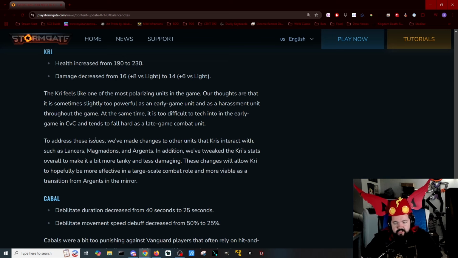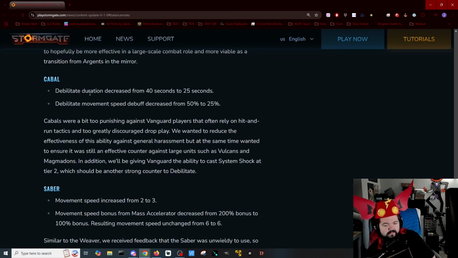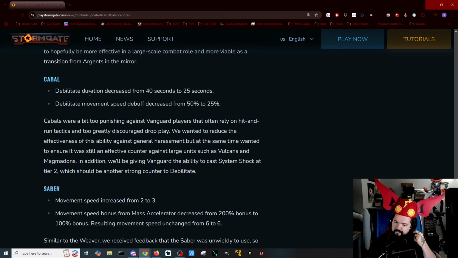Cabal, debilitate duration decrease from 40 to 25. Cabals were too punishing against Vanguard players that often rely on hit and run tactics and too greatly discourage drop play. We wanted to reduce the effectiveness of this ability against general harassment, but at the same time wanted to ensure it was still an effective counter against large units such as the Vulcan and Magmadons. In addition, we'll be giving Vanguard the ability to cast System Shock at tier 2, which should be another strong counter to debilitate. Okay.